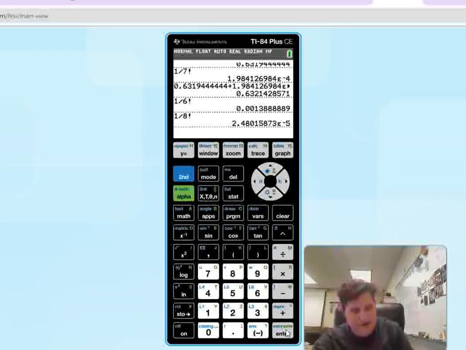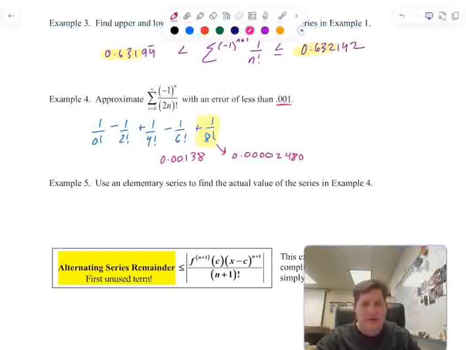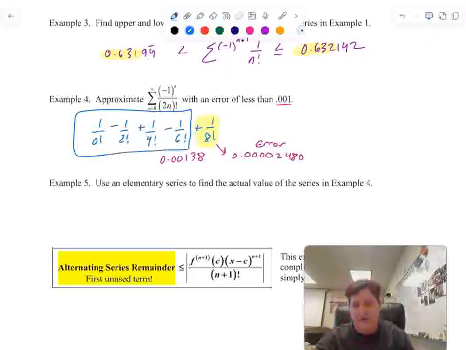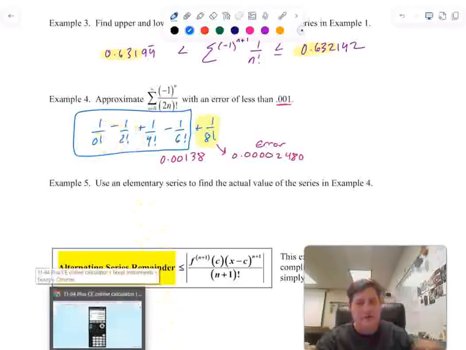Okay, so that term is 0.123402480. All right. That's amazing. So, in order to have an error of less than that, this is going to be my error, which means that essentially we're going to stop right here. Sometimes it'll ask you for how many terms. Sometimes it'll ask you whatever. And it wants me to approximate this now. So I've got to do this: 1 minus 1 over 2 factorial plus 1 over 4 factorial minus 1 over 6 factorial.